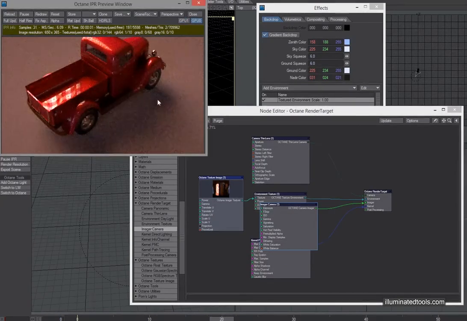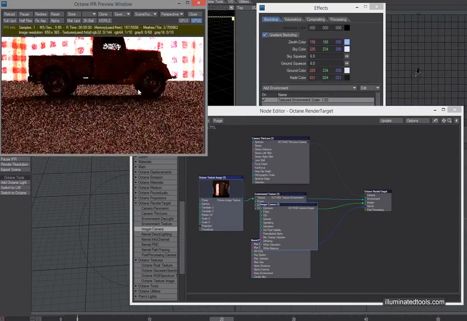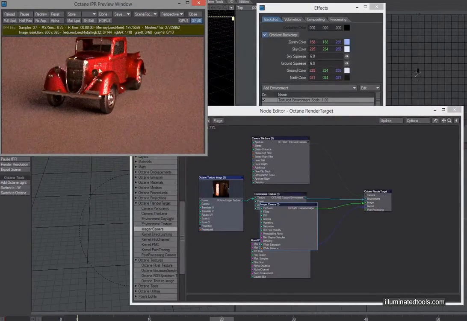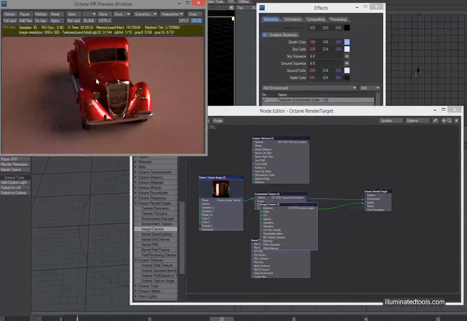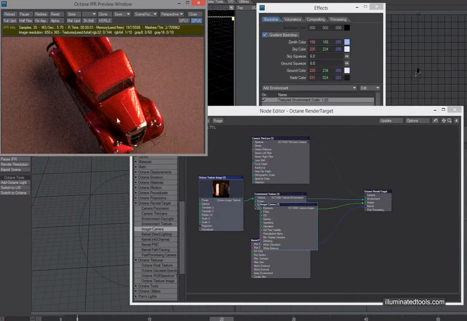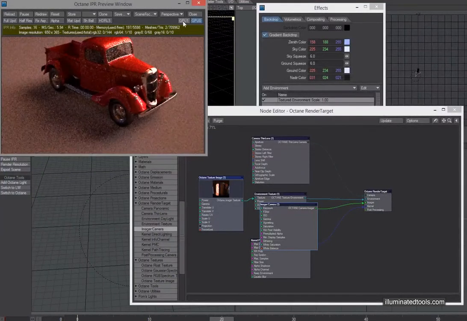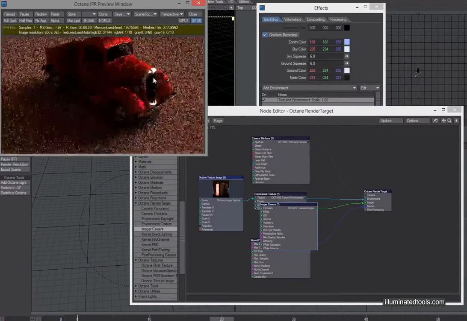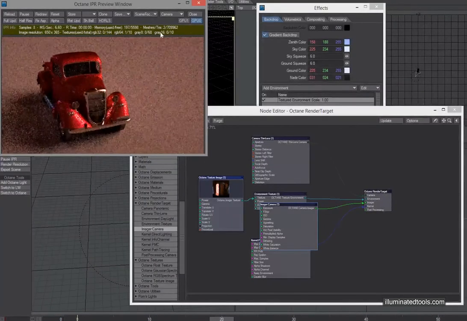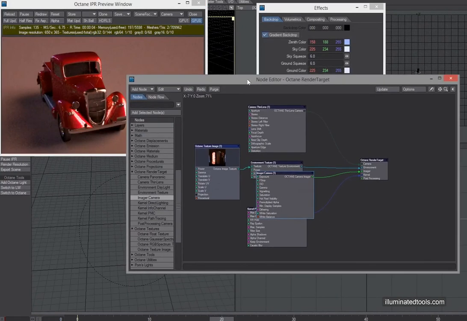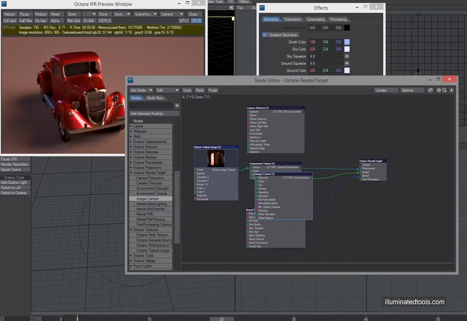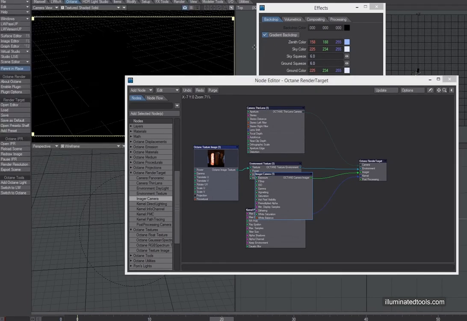If we go and move around the scene, you can see this is on a Titan video card. So it's a pretty respectable video card. I'm leaving the other one off just so I can keep working. And so that is image-based lighting in Octane. I'm not going to go into shading setup at all, but I did set these shaders up in Octane as well as Lightwave. So let's close that.